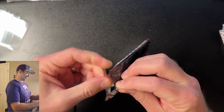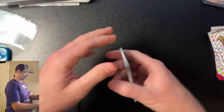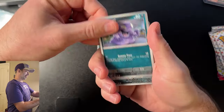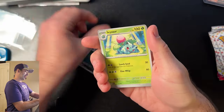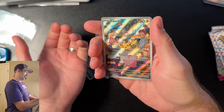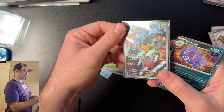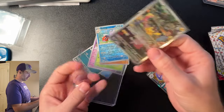You get that 151 Charizard you've already been looking for — man, that's just amazing. Another code card for you guys. One to the front, let's go. Slowbro, Ivysaur, Machoke, Seel — an Illustration Rare Pikachu! Okay, this box is stacked. Amazing, amazing guys. Going to top load this Pikachu as well.